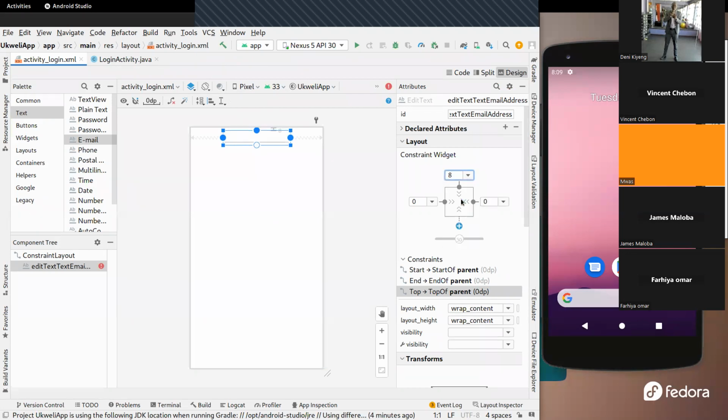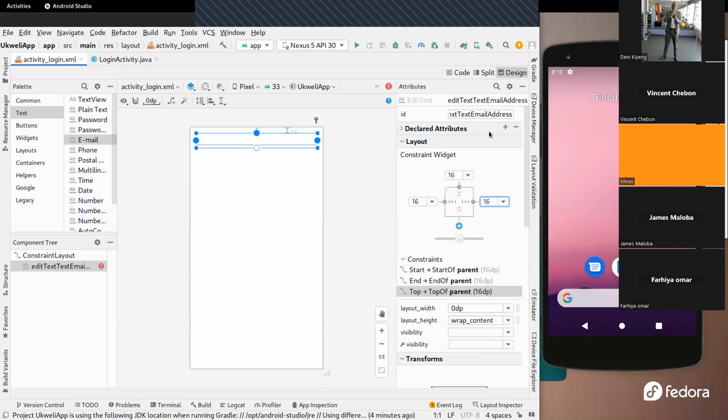From here, under the layout section, we have a constraint widget where we can give it a padding from the top. You can give it 16 for this case. And then we would like our field to be stretched a bit, to be touching the margins. You can also give it a margin of 16.